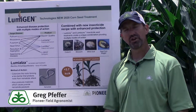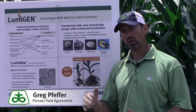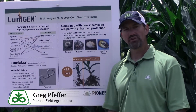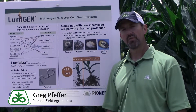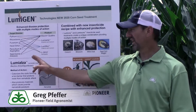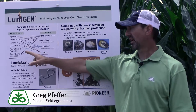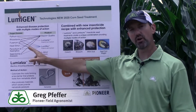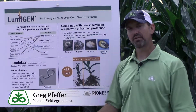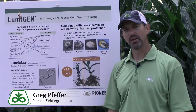The last component is the L-2012 biofungicide. This component we originally used as a product to really help our root growth and our early growth. And due to some recent research from Pioneer, we've also found that it provides some biofungicide effects, providing some tolerance to Rhizoctonia and also to Fusarium. These products together make up the disease-resistant component within our seed treatment.